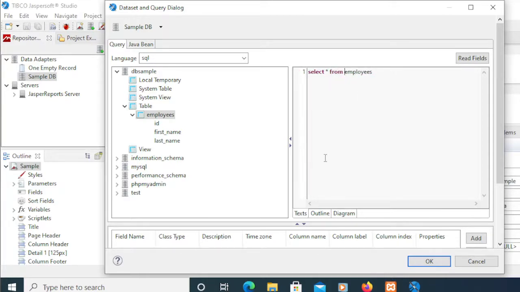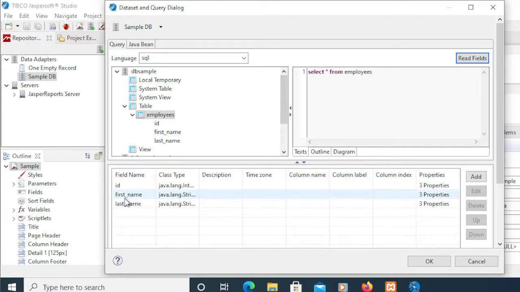Once this is okay, just click this read fields. It should be displayed in this lower corner. And there you go. Now that we have these required fields, this is important. So connections, sample query, and fields here. If these are all okay, then click OK.